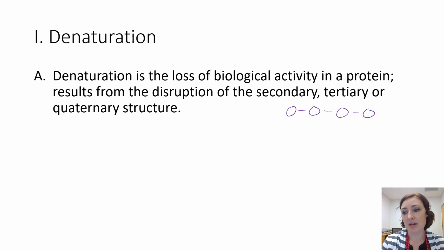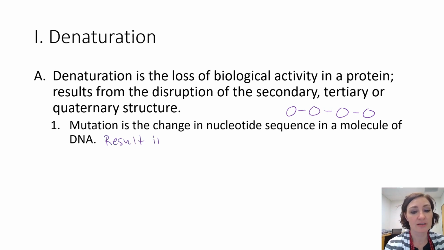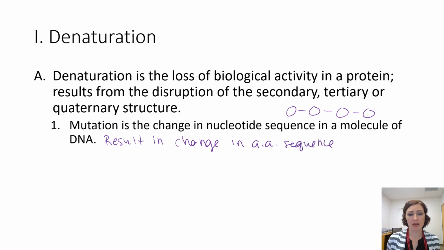And that's important to make that note because this often gets confused with mutation. We've heard that term before in our biology classes. Mutation is a change in the nucleotide sequence of a molecule. This will eventually result in a change, potentially, depending on the type of mutation, in the amino acid sequence. So when we say mutation, we're talking about swapping out one of those nucleotides that's responsible for telling our ribosomes which order of amino acids to add when building these proteins.